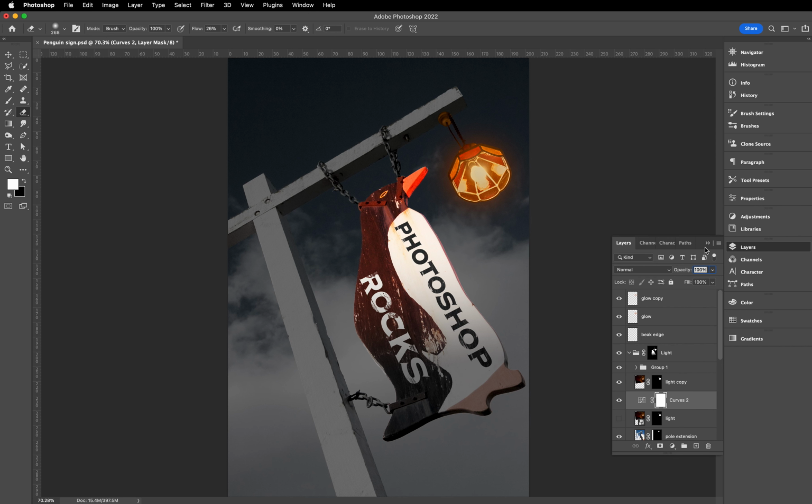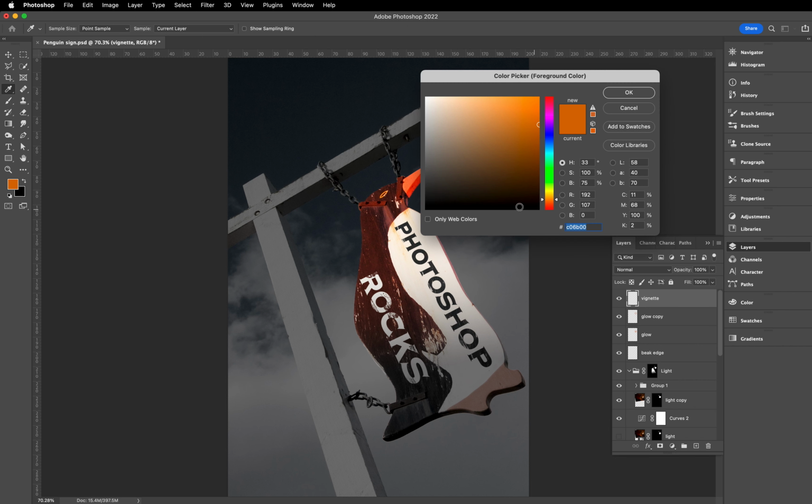The thing I want to do to this image is to add a vignette at the bottom. It's not really going to be a true vignette, so it's really just going to be a bit of a fade into dark, just to draw your eye to the sign really. So let's select the very top layer, but we're going to create a new layer, which then we'll put at the top, and let's call it vignette. And we'll select our brush tool. Now we certainly don't want orange, let's click that and choose a black.